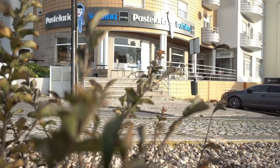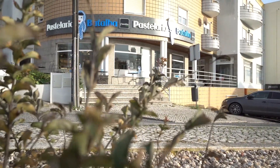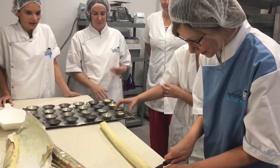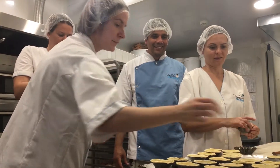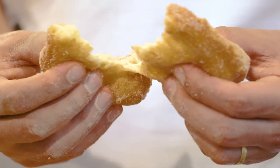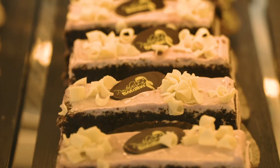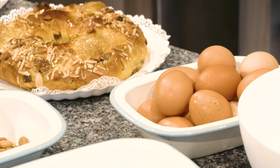Hello, my name is João Batalha. I'm a pastry chef and owner of Pastelaria Batalha. My bakery is known by locals and foreigners looking for the best traditional Portuguese cakes, and also by those who visit us to participate in our popular pastel de nata workshop. Not only do I love producing high quality pastries, I'm also very keen on sharing these recipes with people who enjoy savoring the good things in life, just like me.